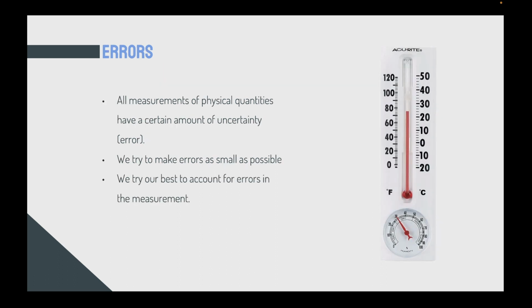Now we will talk a little bit about errors. All measurements of physical quantities have a certain amount of uncertainty. Uncertainty means errors. We try as engineers to make errors as small as possible, and we try as well to account for errors in our measurements. In many sensors you're going to handle in your life or in the industry, many sensors need calibration.